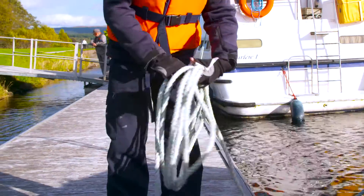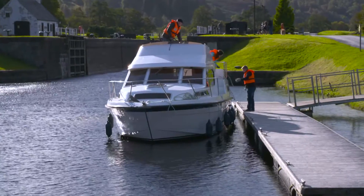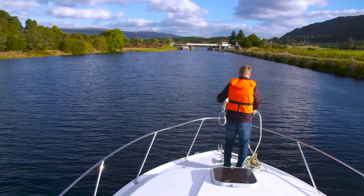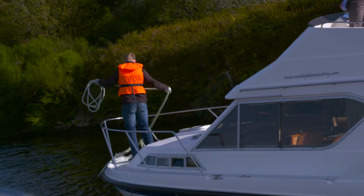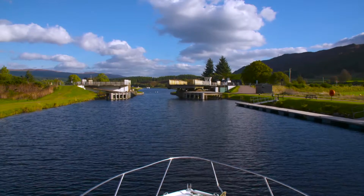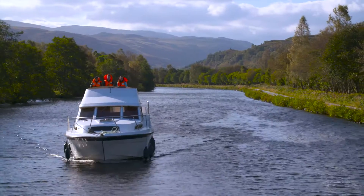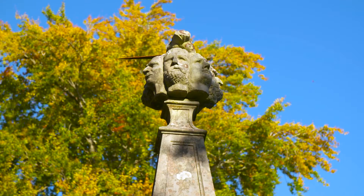When you pull off, make sure the ropes are gathered up quickly — you don't want to leave them trailing over the side, as they could get caught around the propeller and cause your engine to cut out. Travelling through this section of canal, we will pass through a lock, a bridge, and then on to Loch Oich. The forecast is fine and we've got plenty of daylight, so we're going to make our overnight stop at the Well of Seven Heads in Loch Oich.